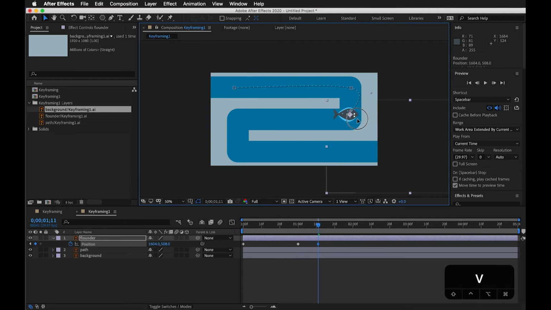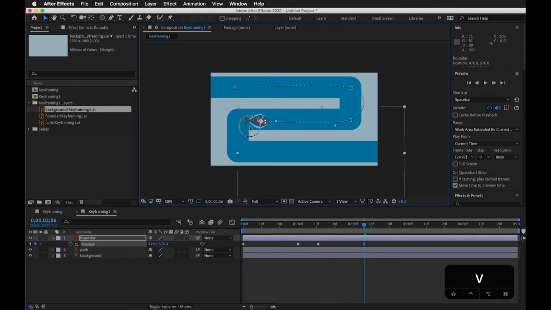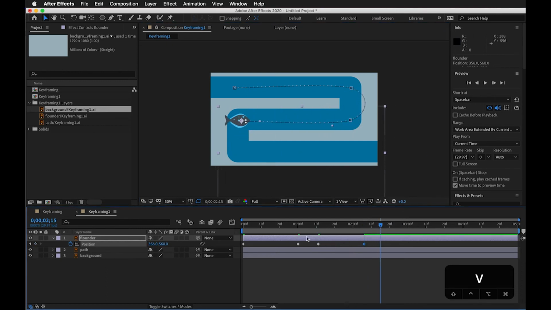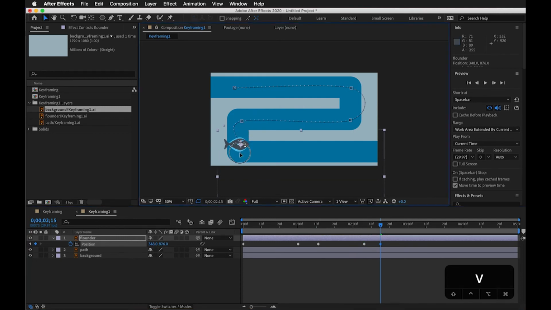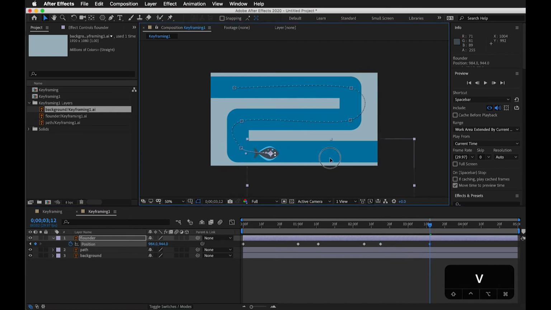Okay, so let's bring it down like this. Now, I'm probably going to be editing this as I go, but roughly, I want to have a similar speed throughout the whole thing, so that's why I'm leaving less time between these areas where there's less distance to travel and more of a distance here.